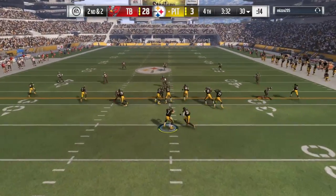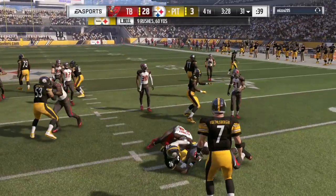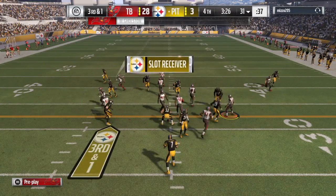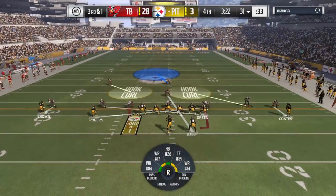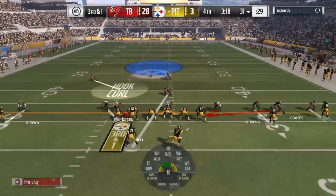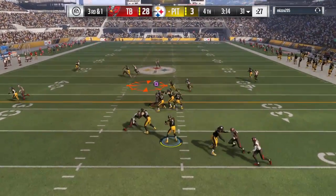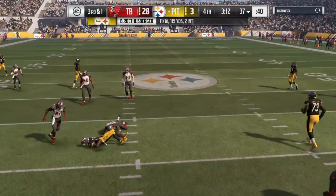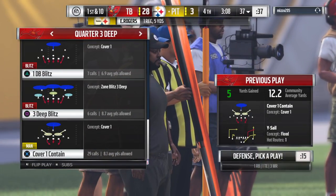And what a really nice gain right there on first down for them. Brings up a nice second down for them. Only a yard on the pickup, so from a good situation on 2nd and 2, it's now 3rd and 1. Looking to speed things up here, going with some tempo. Roethlisberger now to throw on 3rd down. And he's got Rodgers for 5 yards on the play there. The drive will continue.